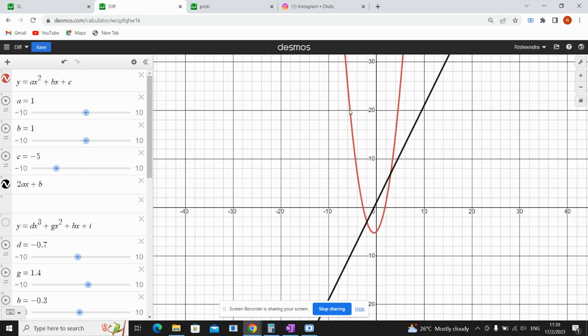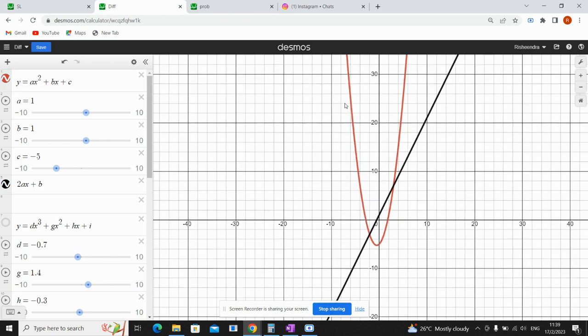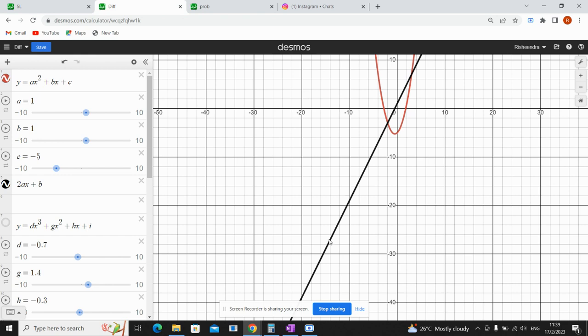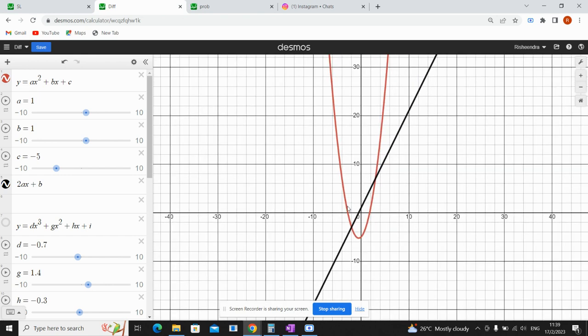With respect to this straight line, here the parabola is decreasing, which means the parabola, up to the point where it has the minimum value, will continue to decrease in slope. See, the straight line has a negative value. The straight line indicates the slope of the parabola at a given point. At a given point, let's see, 15 and minus 5.